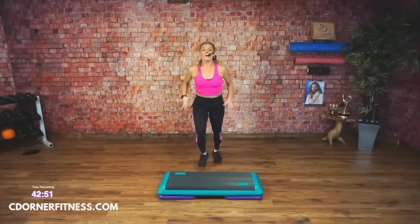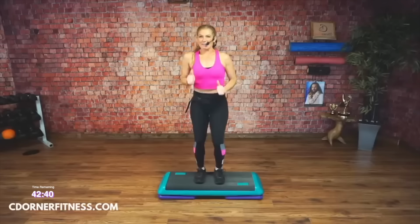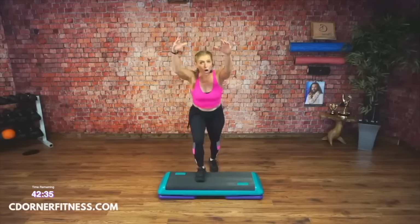Four. Three. Two. Nice. March on top. March. March. March. We're going to take little taps back. Ready? Here they go. Tap. Tap. Now, if you're on the floor, keep going. If you're on the floor, all you're doing is tapping. Okay?